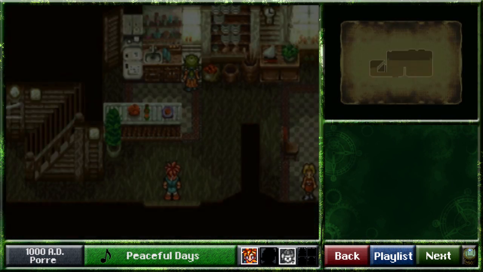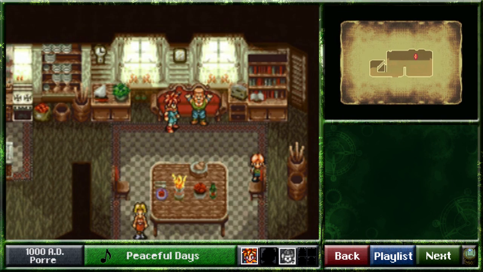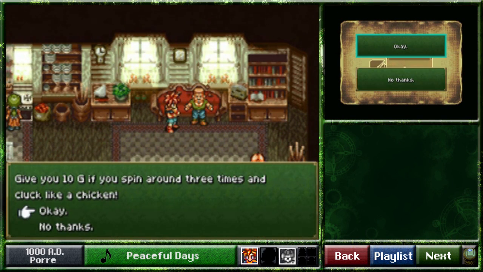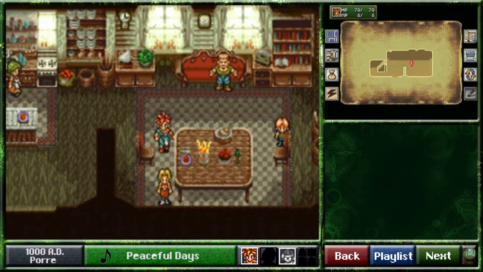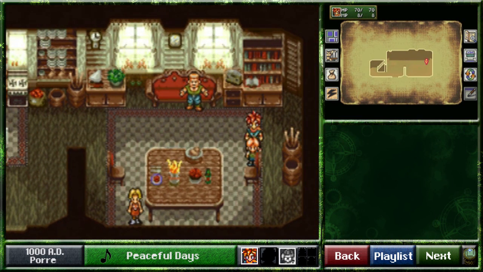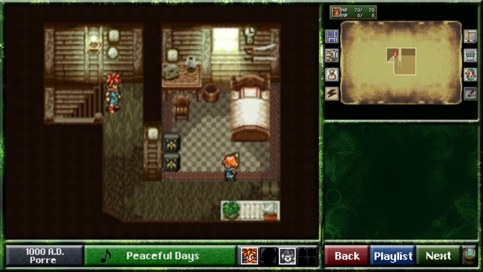There is another Mayor Manor, but this Mayor house doesn't teach you how to play the game. It actually has a very interesting mayor, to say the least. You can spin around 3 times and click like a chicken. Weird. 10 gold! Hey, it's free money! You can actually do that an infinite number of times if you want. I don't recommend that as a method to grind gold, but if you need some extra gold, there you have it.